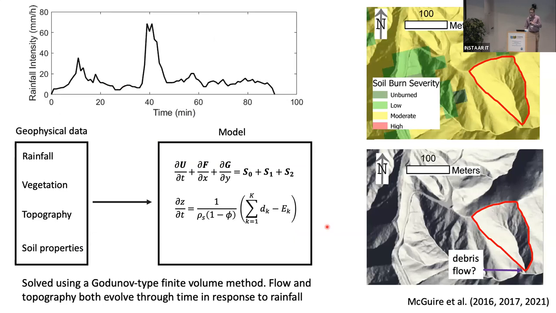All right, so to begin to apply this model, I'm going to focus on this small watershed that you see here on the right, which is less than 0.1 square kilometers in area. It's located in Southern California in the San Gabriel Mountains. And we chose this site to apply the model to try to answer some of these questions about debris flow processes because we have a lot of measurements and observations that help us constrain various model components.